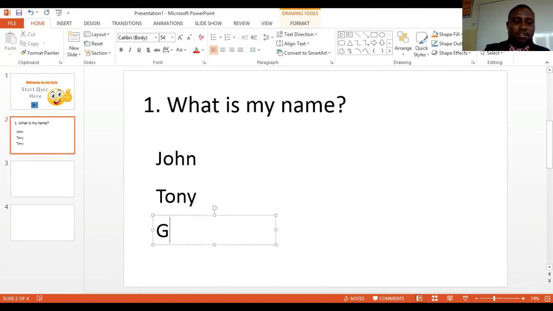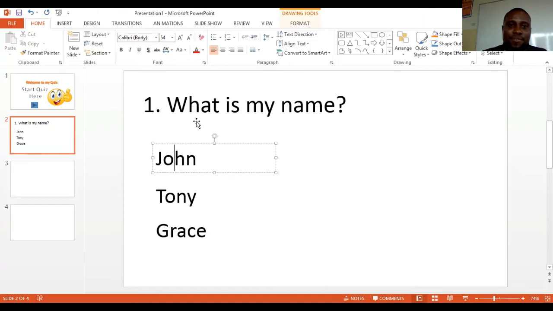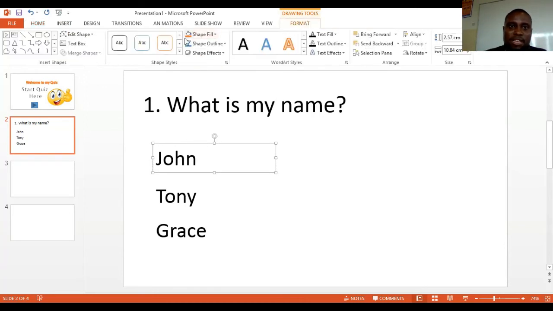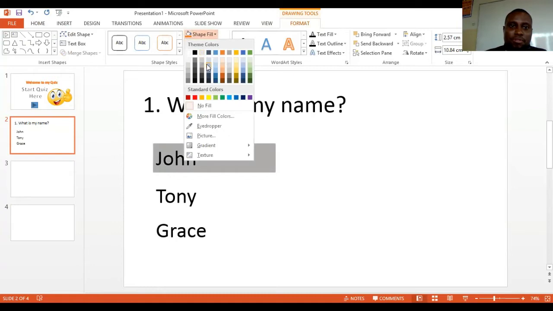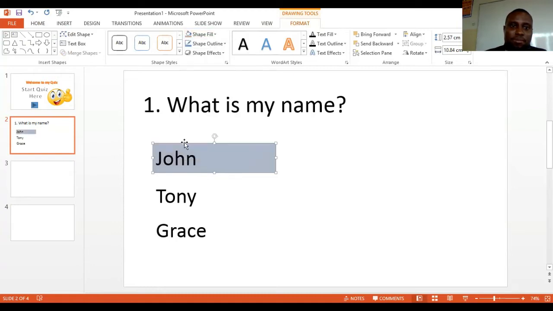Okay. So I've done 3 options here, 1, 2, and 3. If you want to change the color of the image, or the shape, you can just double click on the line, remember the line, and then if you click 2 times on the line, you will notice that you are in format. Let me do it again. If format doesn't change for you, just come to format. You can change the color of the shape. Okay, if you double click sometimes and it doesn't take it to format, just take your mouse to format.